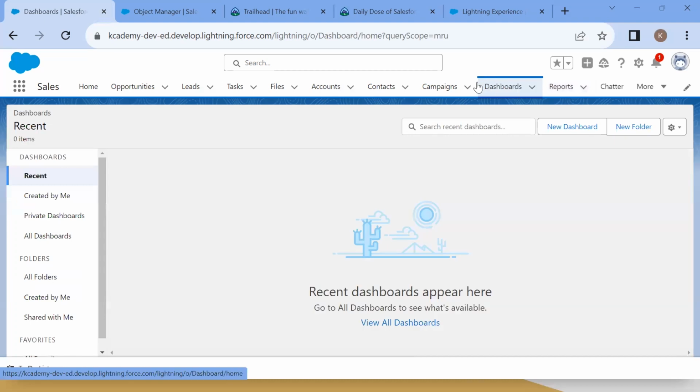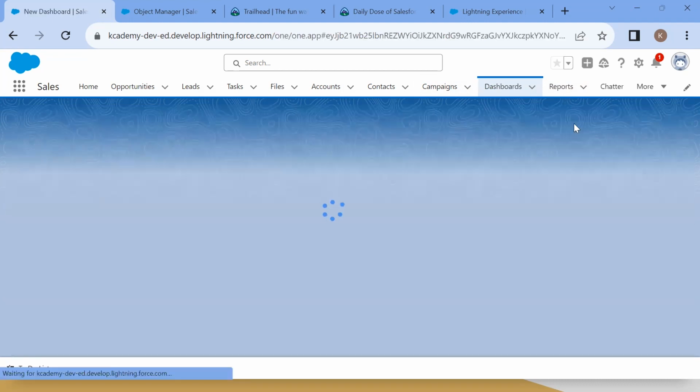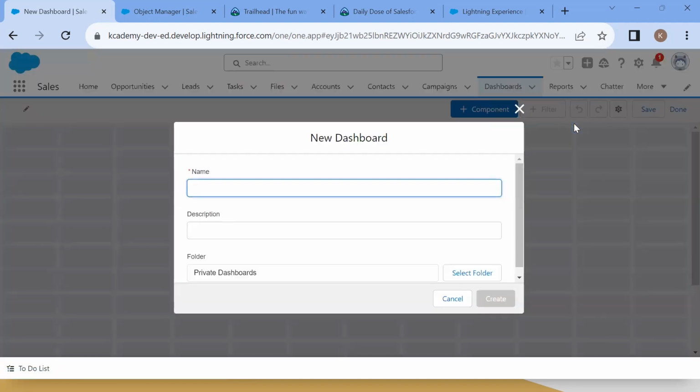Now there is a requirement. I don't want to see one report at a time. Whenever I log in, I just want to open the dashboard, and I want to see the dashboard where I will be having multiple reports displayed at one place. That is nothing but a dashboard. I want to see multiple reports at one point, at one place, on one page.